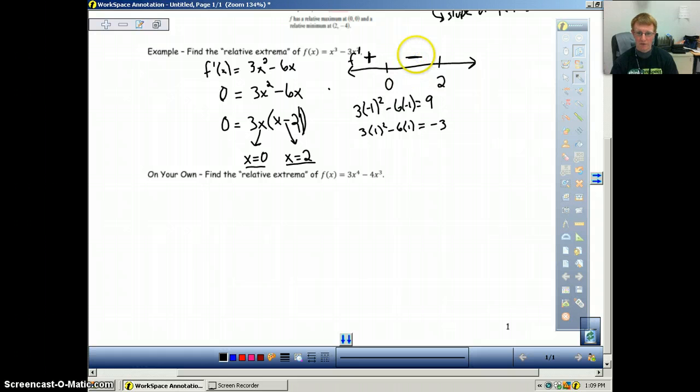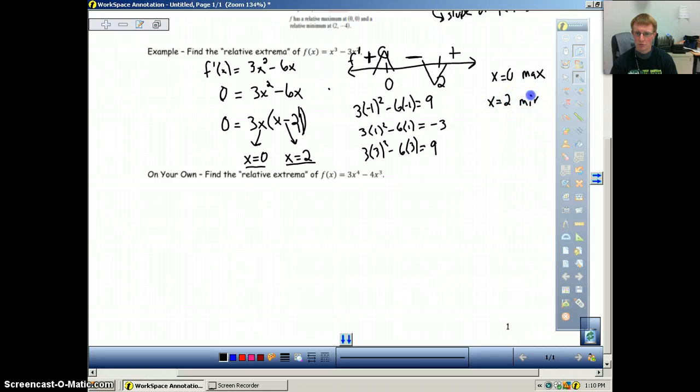And then I plug in 3. 3 times 3 squared minus 6 times 3. And that actually gives us a positive 9. So therefore, that's positive. So now what we can then do is say, look, we're going from a derivative being positive, which means it's increasing, positive slope. We're going from increasing to decreasing, which means x equals 0 is going to be a max. And then we go to our 2, it's decreasing to increasing, therefore x equals 2 is our min.